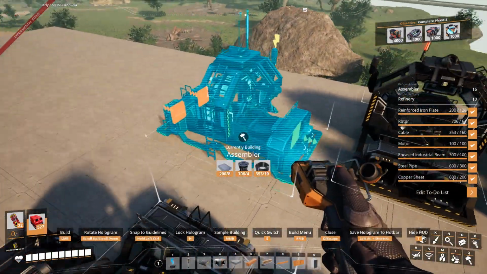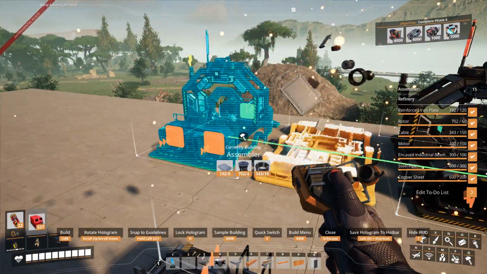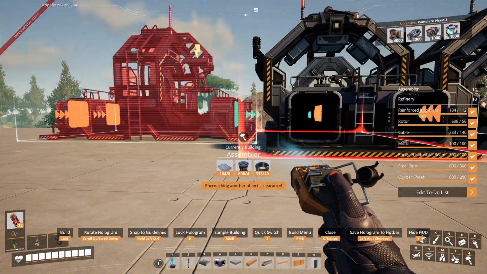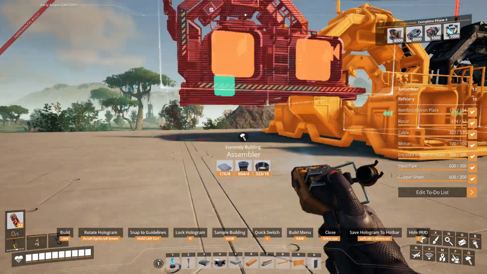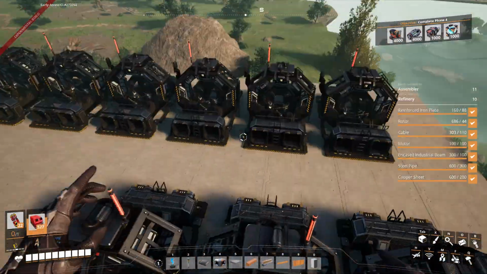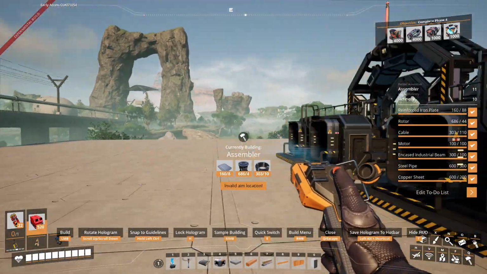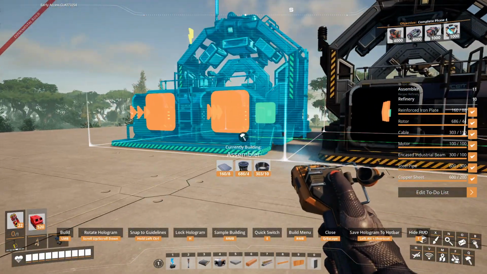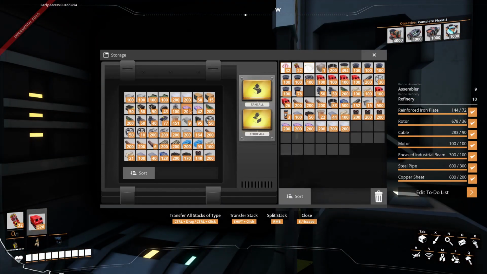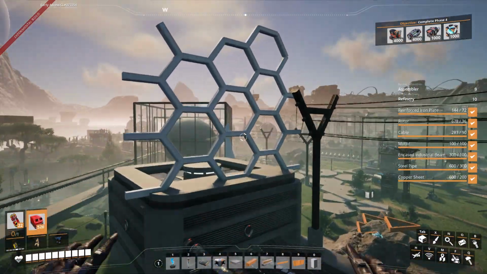Rotors are the pain in the ass. They're not anywhere on my map except my starter base for some reason. Most everything else I just got a little bit of extra from in the central storage. Where's that? 3, 4, 5, 6, 7. Not even close. This is wild, man. So this is why people do blueprints.